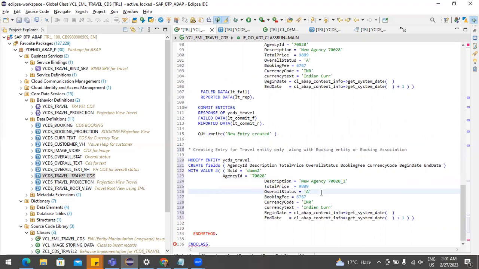Okay, and I am also changing the price as well, booking fee as well, and currency as well. I'm replacing here USD and removing currency tax because this will be captured automatically, so that's why I'm removing the same.